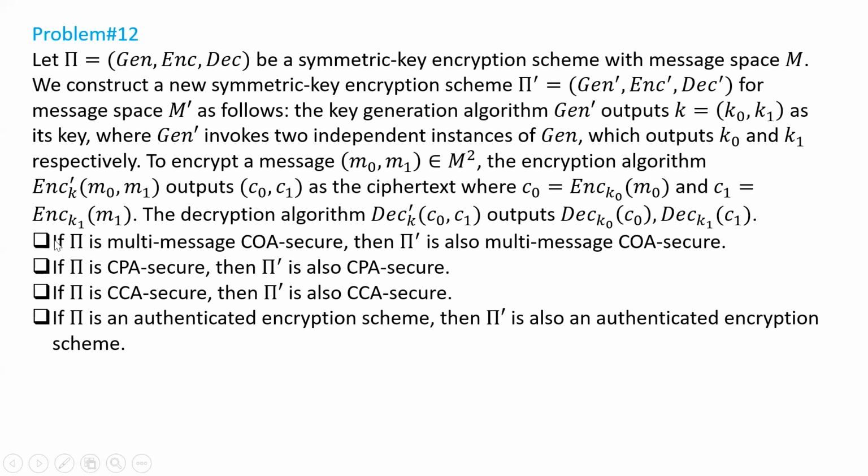Now there are some statements. If pi is multi-message COA secure, then pi dash is also multi-message COA secure. If pi is CPA secure, then pi dash is also CPA secure. If pi is CCA secure, then pi dash is also CCA secure. And if pi is an authenticated encryption scheme, then pi dash is also an authenticated encryption scheme.